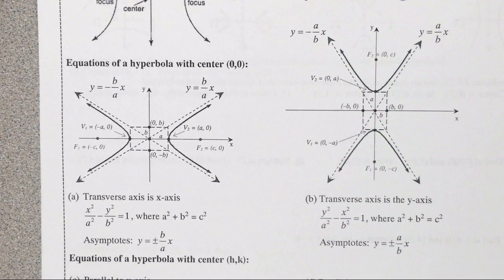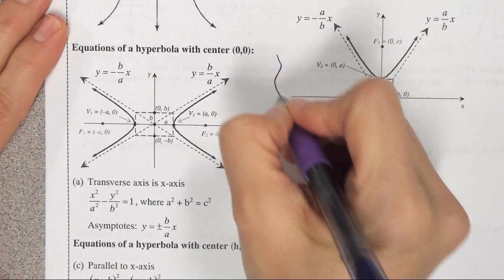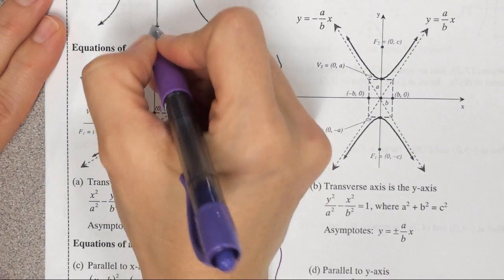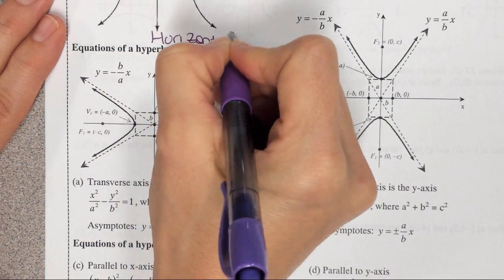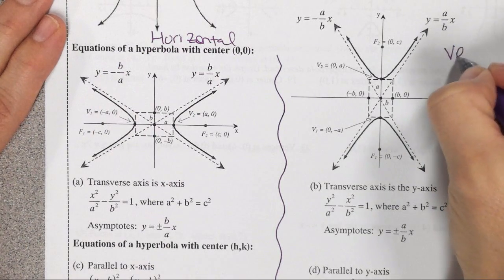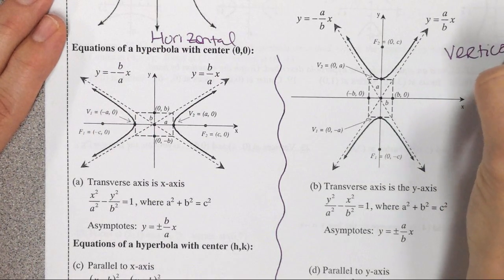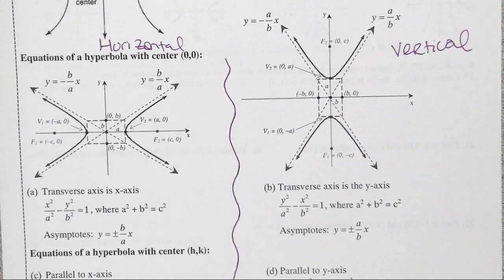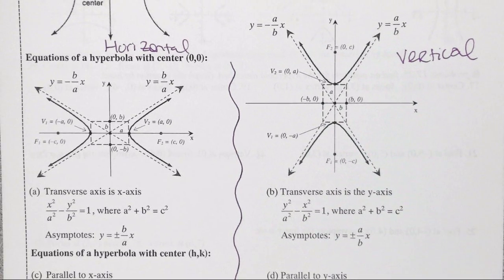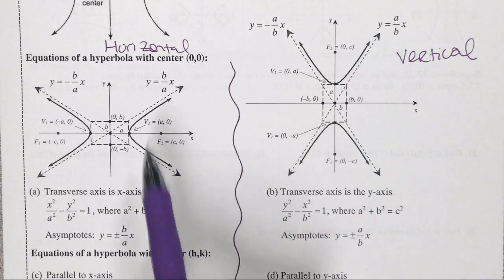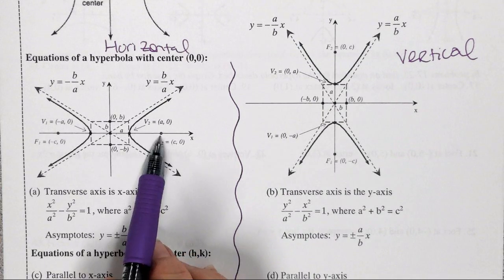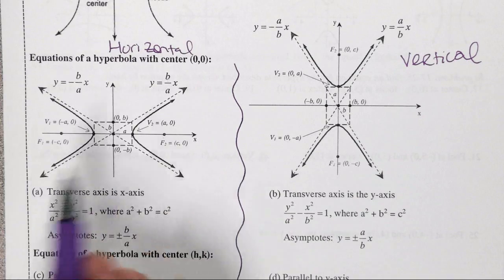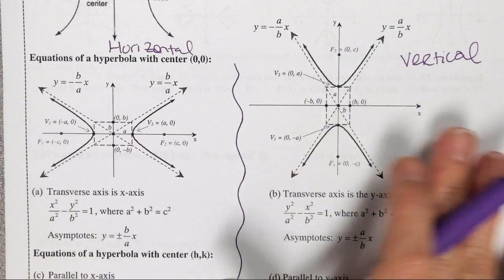We're going to have two different types of hyperbolas. So I'm going to draw a line right here. We're going to have the horizontal, and over here on the right, we have all the vertical. Okay, and you'll notice in your picture, they've labeled your A's to remind you, your B's, your C's. So all that same vocabulary, you have examples right here to remind you where they are.